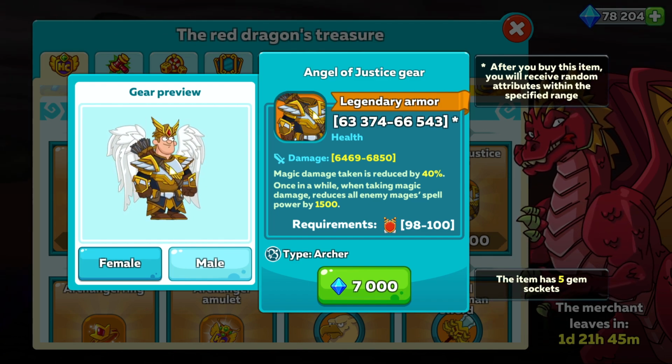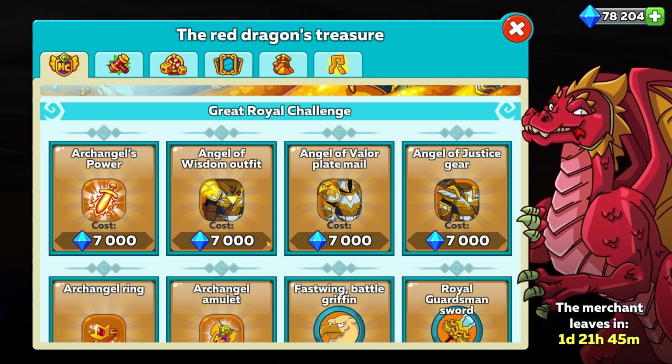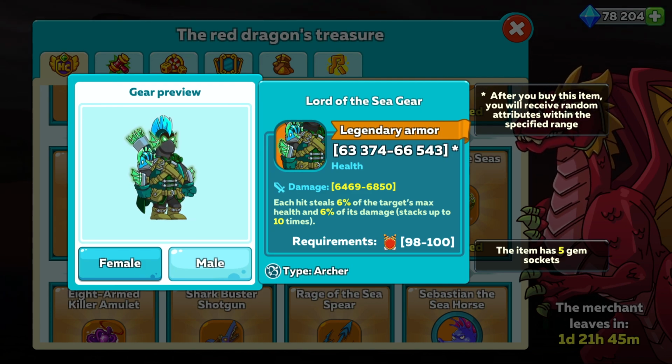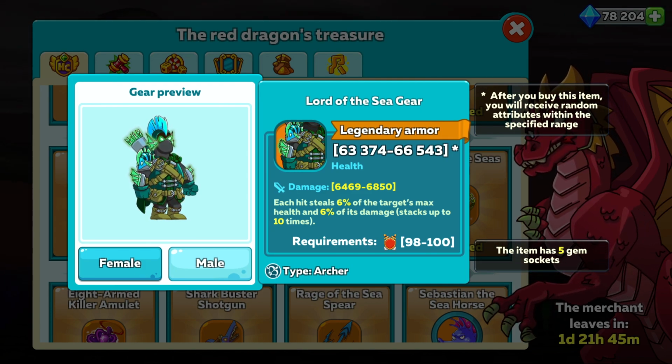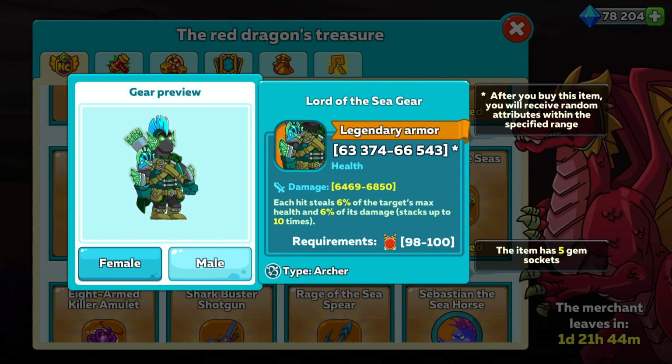Now this next one is what I recommend to put on pretty much any type of archer, and that's because it can steal a percentage of the enemy's max health and damage at the same time. So pretty much as the fight gets on longer and longer, your fighter is going to be staying alive even longer as well, making any high damage per second archer survive longer than they would have done without this.